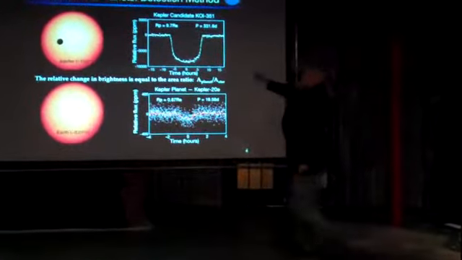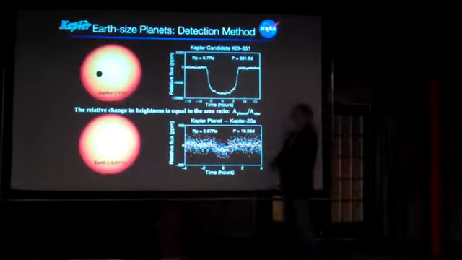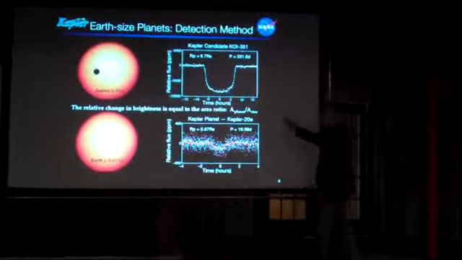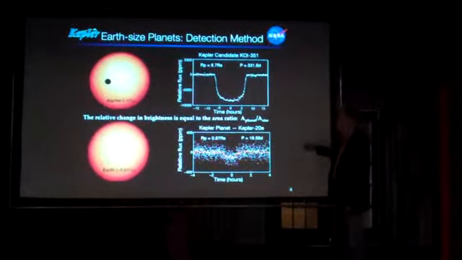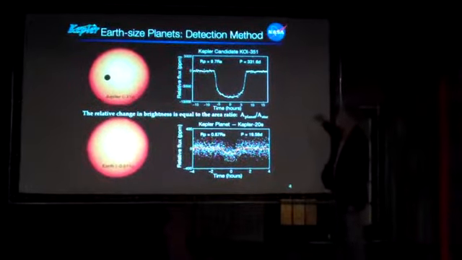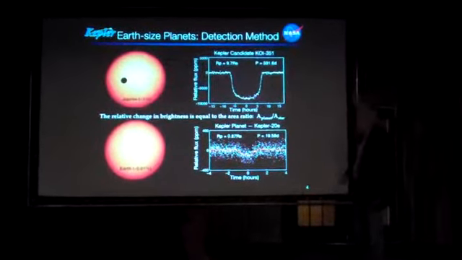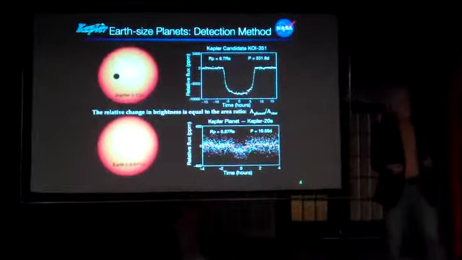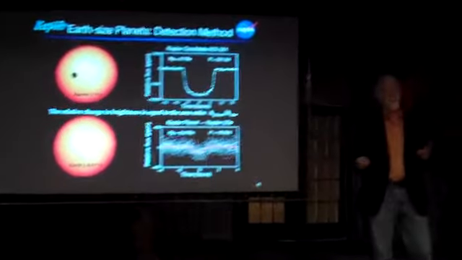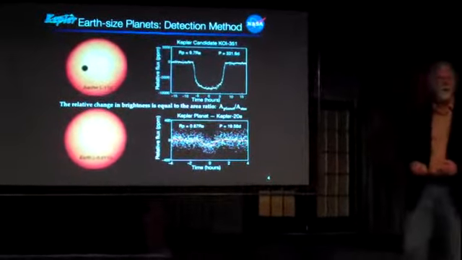So for example, if Jupiter passes in front of the sun, you would get a light curve that looks like this. And this is a real Kepler light curve here. You can see the points on there follow the model, which is the line, very well. And the distance from this 0 level to the bottom of this, that change, is about 1%. And that's exactly the ratio of the size of Jupiter to the size of the sun. It's a real simple experiment. That covers 1% of the sun, so you lose 1% of the light.